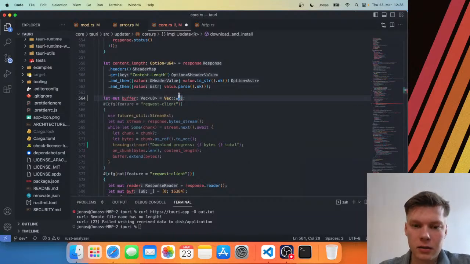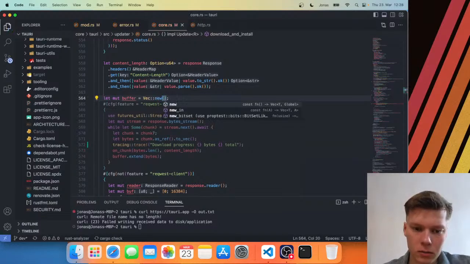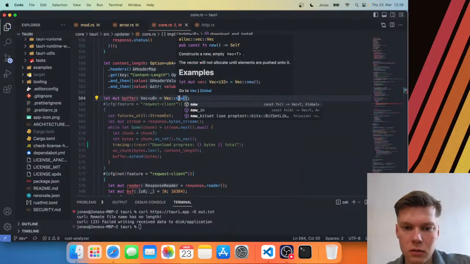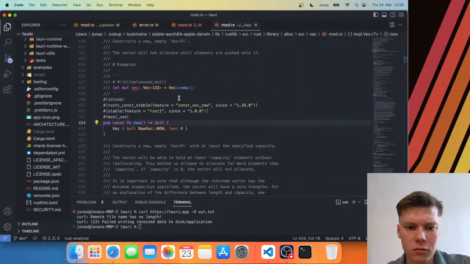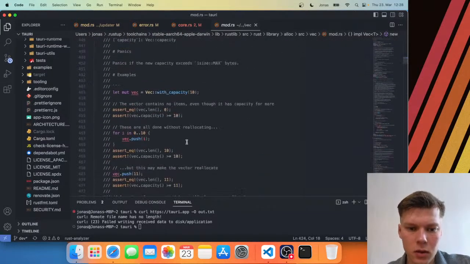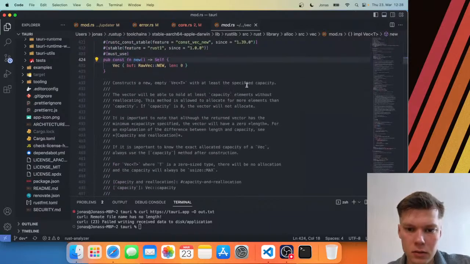Maybe it's documented what the default allocation size of a vector is, or the default reserved capacity.